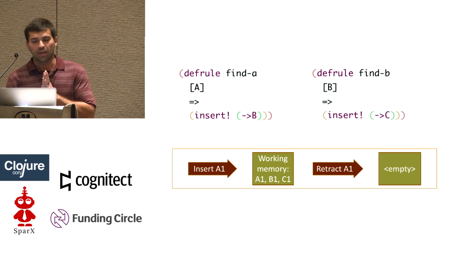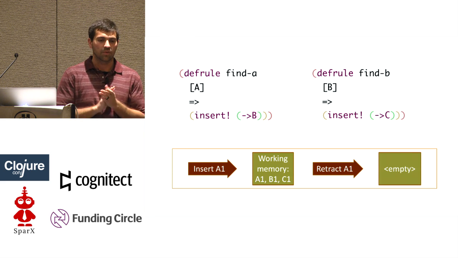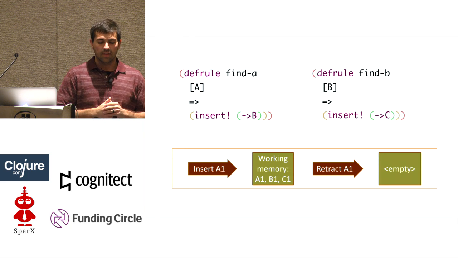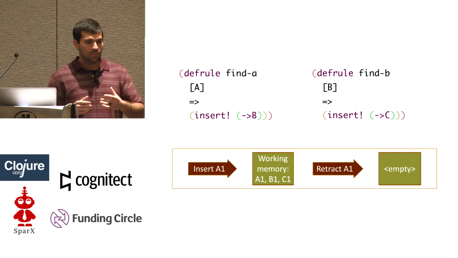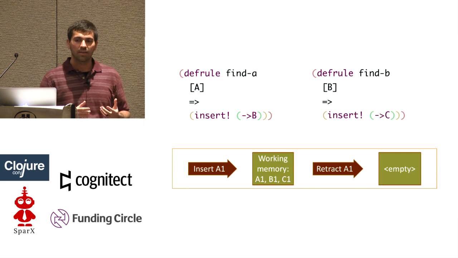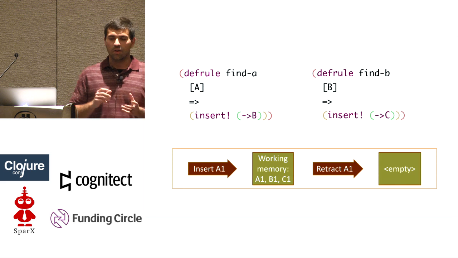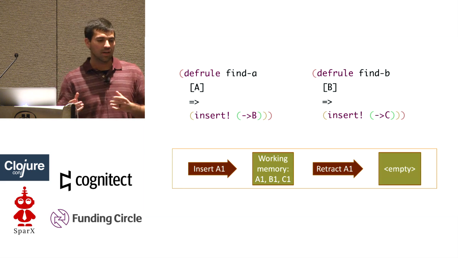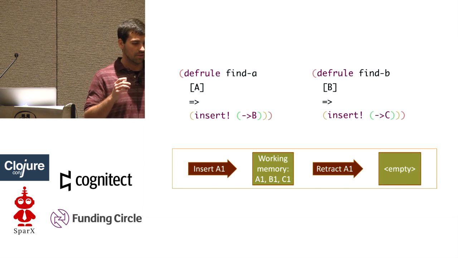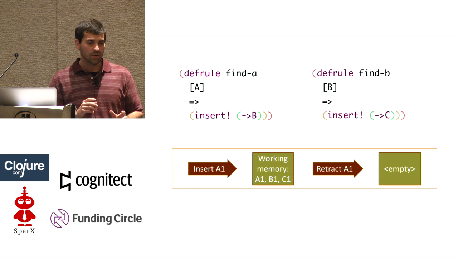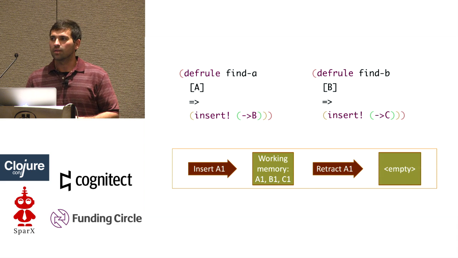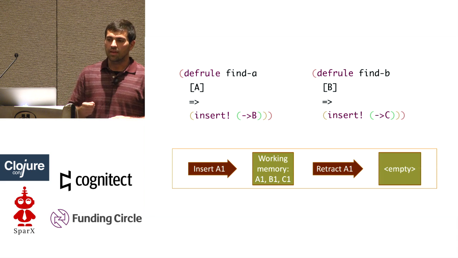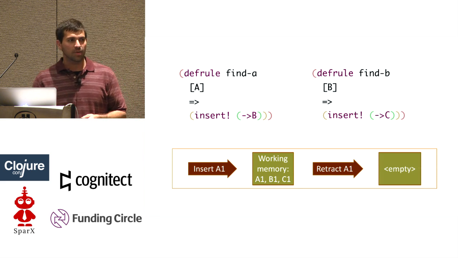The reason I'm bringing this up as an important feature, and most rules engines have it, including Clara, is because it allows you to write these complex sets of rules where you don't have to worry about the order that they fire and the way they interact with each other. You don't want to be concerned that if one fires too soon, it'll make another rule false that you've already fired. So you don't have to deal with this problem of when things are happening. Instead, what you get is that after the rules are fired, the state of working memory is going to be logically consistent with the left-hand side conditions expressed by all of the rules.